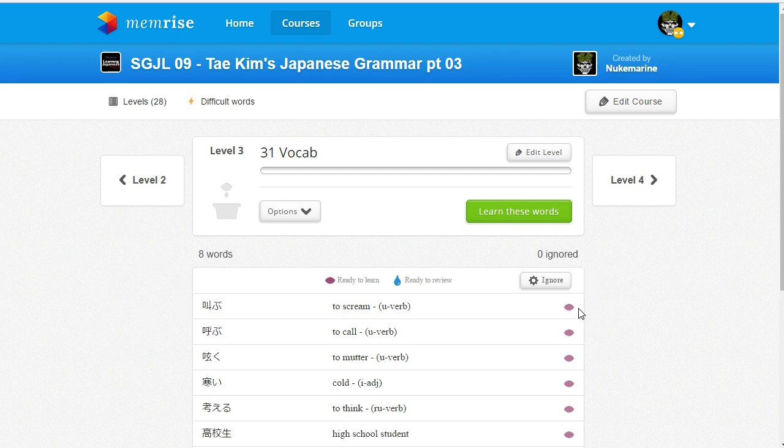The seed is planted. Up to this point, is there no grammar at all? No, there's been grammar. This is part 3. So we've had grammar part 1 and part 2. So this is now part 3. Yeah. And we also had a bunch of vocabulary and kanji as well. So this is actually my self-study type thing. Yeah, I haven't done any videos for part 1, unfortunately. Depending on how I do the videos here and how I feel comfortable with it, I'll go and actually do a video based on the workflow I'm doing here, minus the actual memorized part of the multiple choice stuff.